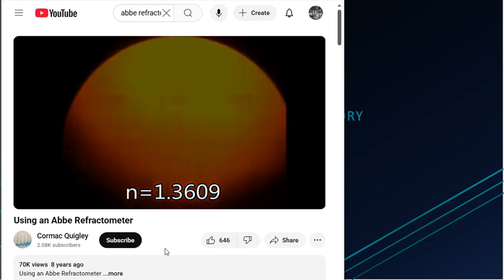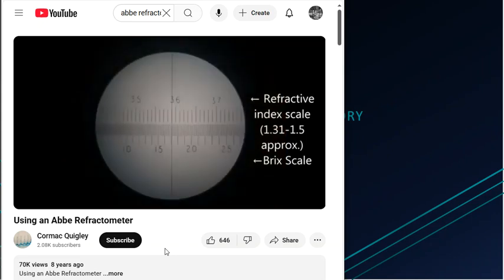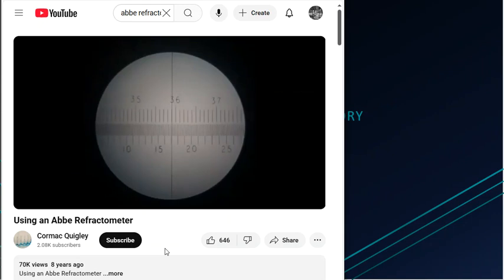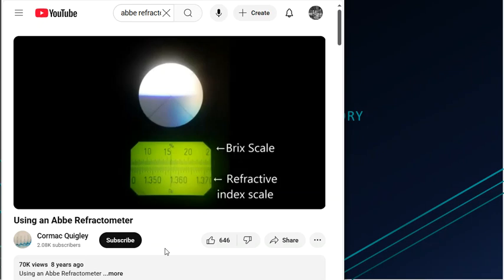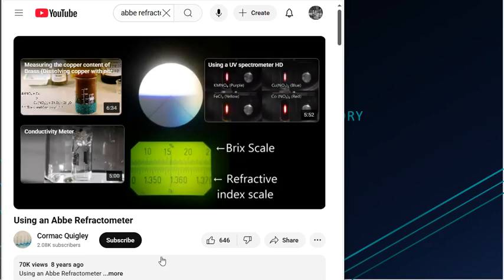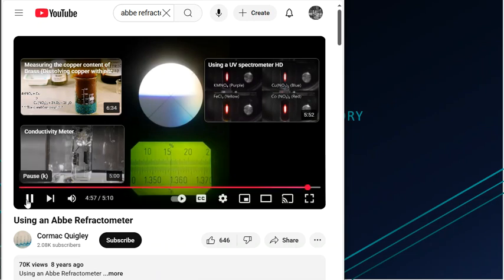And finally, one or two other things to look at. Not all refractometers are exactly the same. Some of them, the scales look slightly different. In this one, the upper scale has taken out the 1 point before the 1.35 or 1.36. It's still measuring refractive index. In this one, you can see both the prism and the scale through the same window. So the upper is brix scale, the lower is refractive index. The same thing, just a slightly different layout.